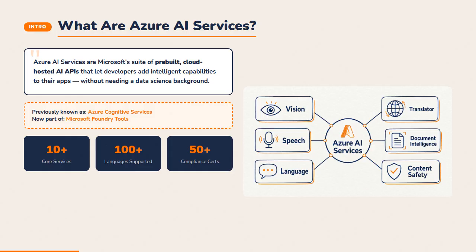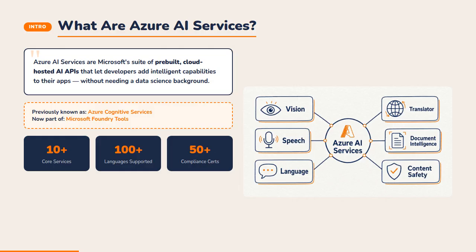What are Azure AI Services? So, what exactly are Azure AI Services? Simply put, they are Microsoft's suite of pre-built, cloud-hosted AI APIs that let developers add intelligent capabilities to their apps without needing a data science background or training your own models from scratch. You might know them by their previous name, Azure Cognitive Services.